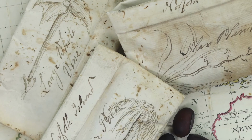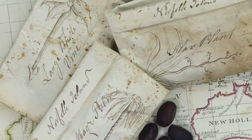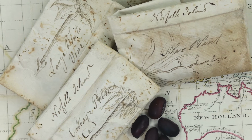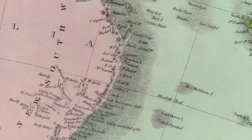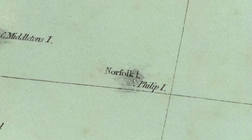One of the sets of material in the carpological collection are a series of little paper packages, each one of which is folded over on the outside with a roughly scrawled drawing of a plant flipped over with a quick name written on it, inside collections of seeds. Several of these packets actually come from Norfolk Island, and they are historically fascinating, we're now beginning to realise. They appear to have been collected by a man called Lieutenant Philip Gidley King.